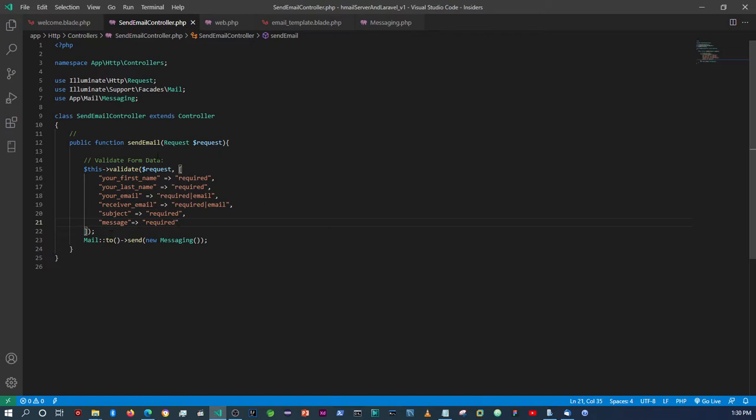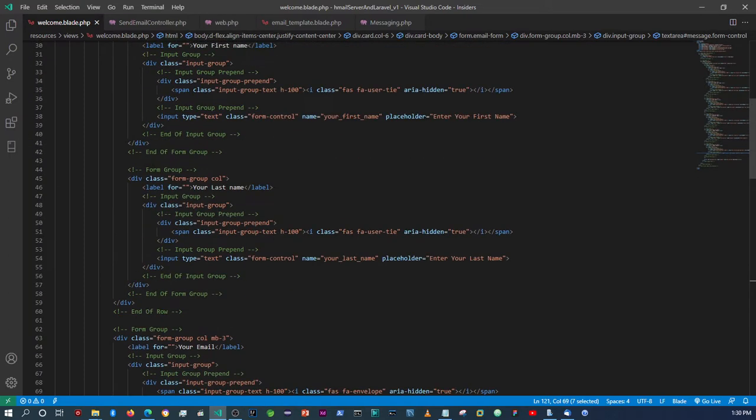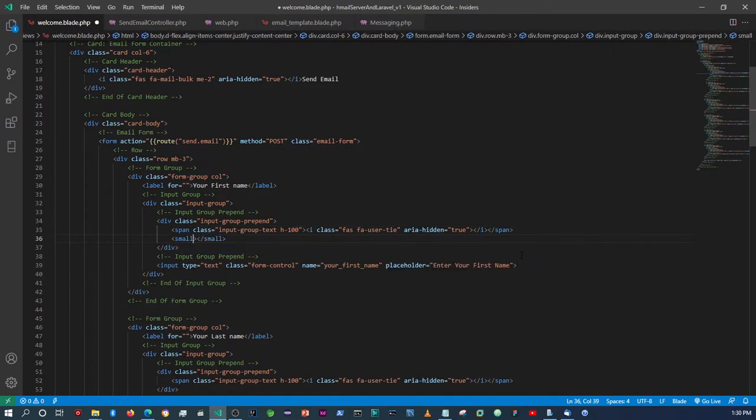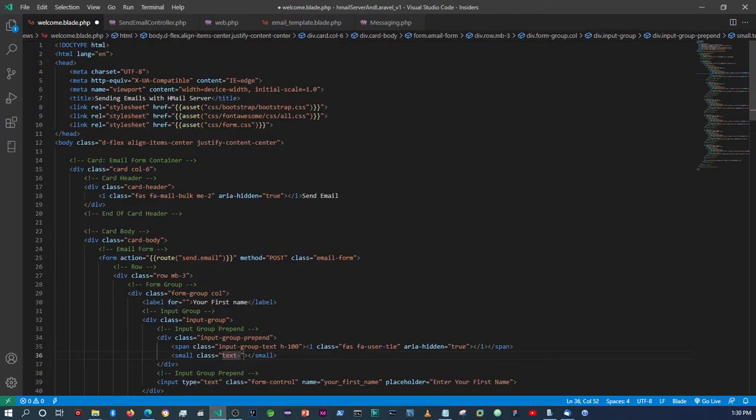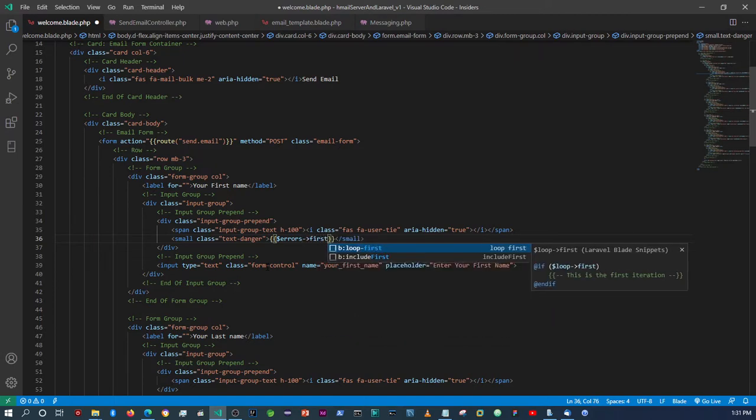So now to display these error messages, I'm going to show you with one of the fields. So let's start with the first name field. For here, I'm going to say span, class, and the text is going to be red. Since we've got Bootstrap being imported here, we can just use a Bootstrap class and say text-danger, right? And then within here, we're going to say errors first, and, oh sorry, I'm actually putting it on the wrong line.